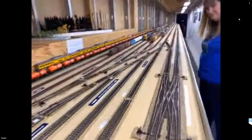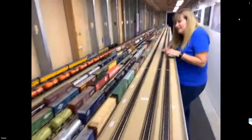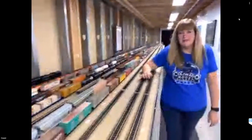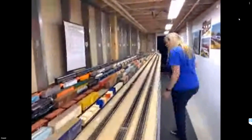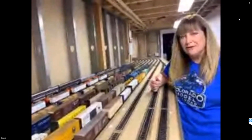Now we're coming into our second staging yard. This side goes to what we call the west; that side is east. Here we have the 2018 Cheyenne Frontier Days train that stopped at the museum in 2018 — we had to custom build a lot of those cars. It runs with the A44 and we have the 1943 on it. Also fixed into our stuff are our Oregon, California and Eastern boxcars. Our year is 1975, so the older cars are dirtier and the 1975 cars are cleaner. We have the modern Amtrak on the back wall, and over here is the Glow Worm — it usually runs a little over 110 cars, so it takes all six locomotives, all powered, to get them up our hill.